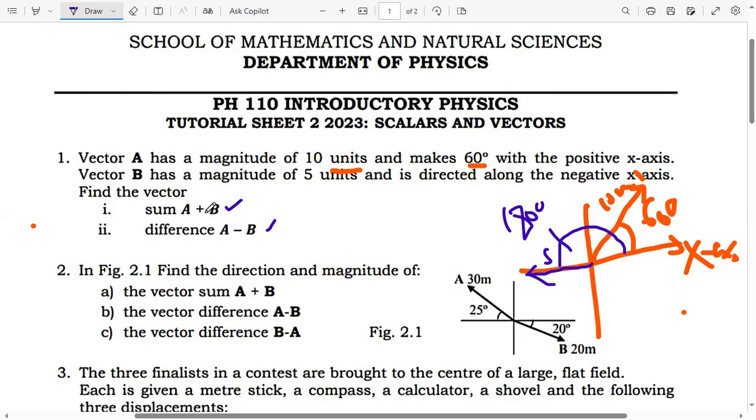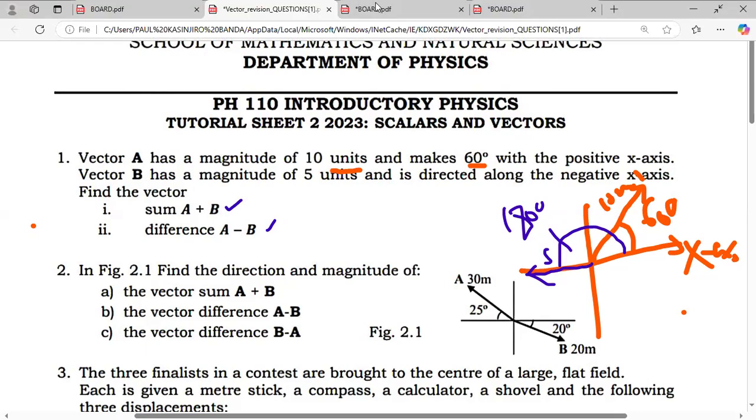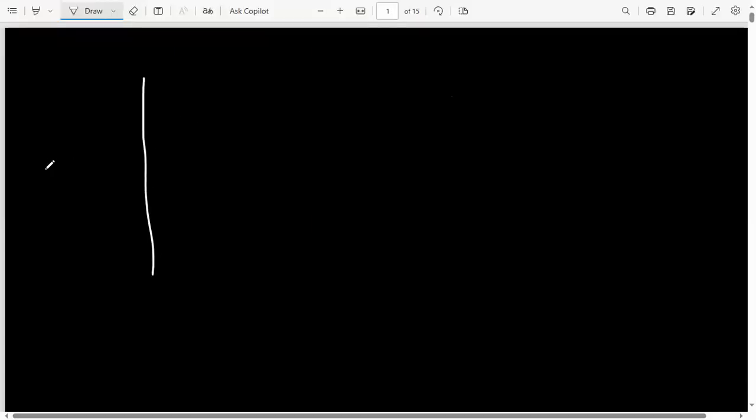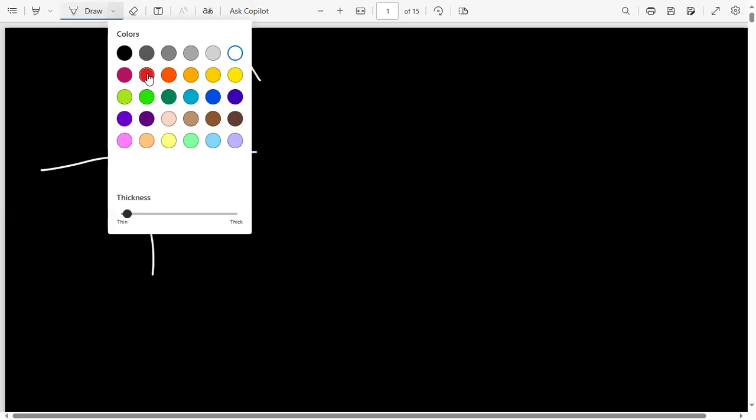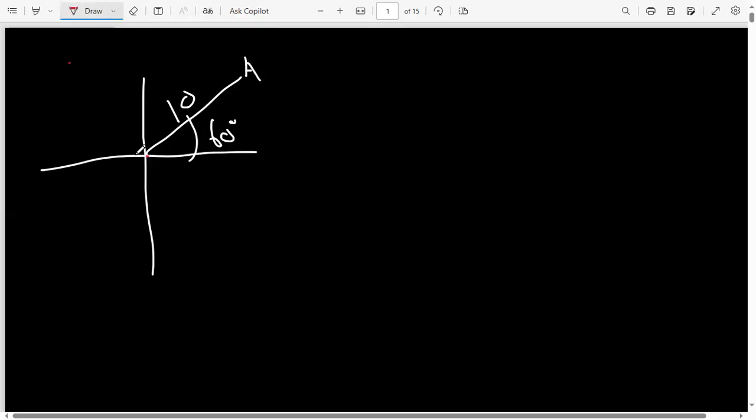Okay, so let's find those resultant vectors now on the board here. Let me just redraw that diagram. So it is like this, and you have vector A here, which is 10 units long, and we have 60 degrees there. Then we have another one that is along the negative x-axis. We said this one here was vector B, and it was 5 units long. And if you measure the angle from the positive x-axis, it is just 180. So let's find the resultants of this.